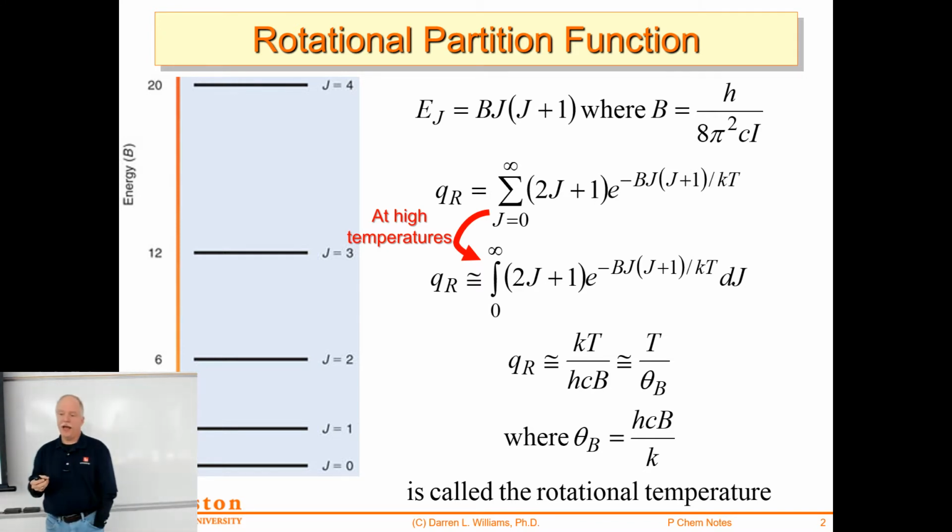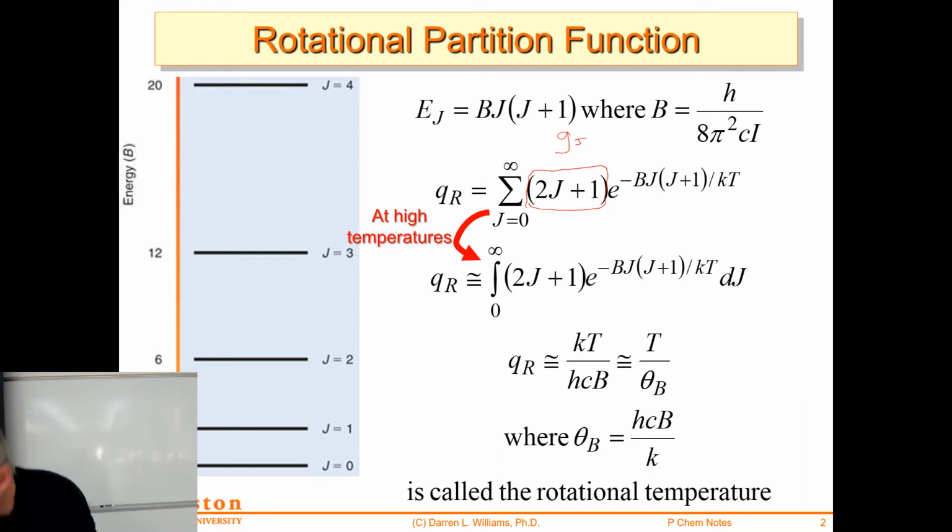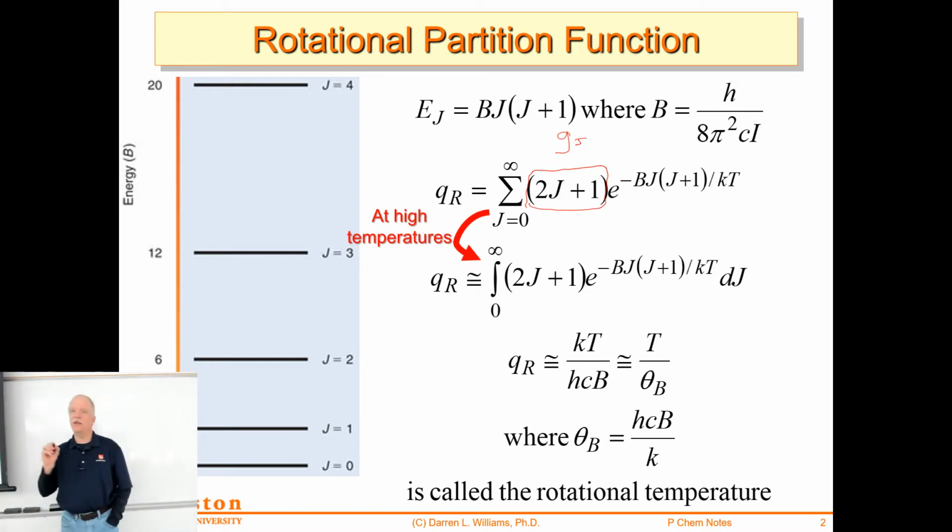And so we could add up our partition function by summing up all of the Boltzmann factors for all of the rotational levels. Now what's interesting in this case is we have a function for the degeneracy. That g value in our Boltzmann factors is actually 2J plus 1. So this term right here, in our previous equations, is the degeneracy, and it's a function of J. That little piece right there, that 2J plus 1, that's the degeneracy of rotational motion.